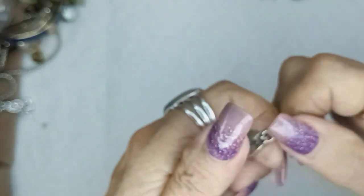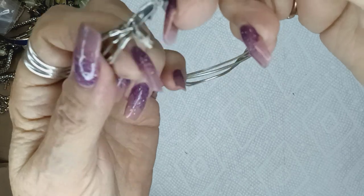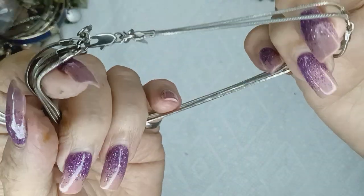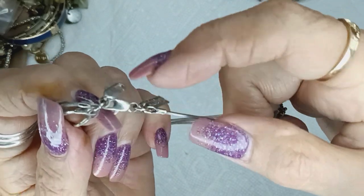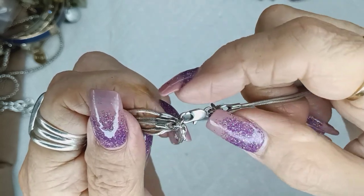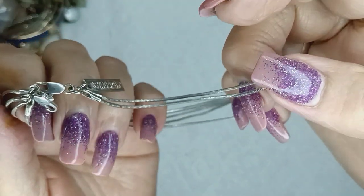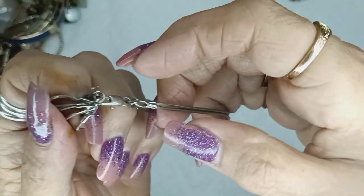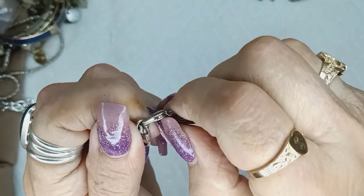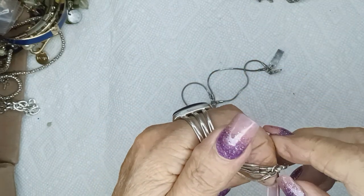That right there, Willow. And then this is 14 necklaces, 14 bracelets. Oh my gosh. Okay. So you got one big lobster claw, same size. One, two. What? I don't get it. I'm going to take one of these. You know that, right? Because you don't need to. No. That's goofy.